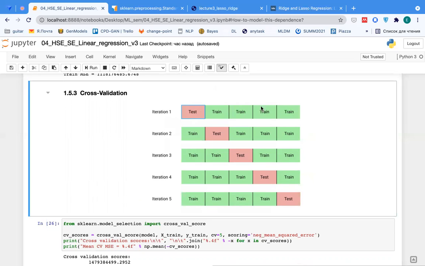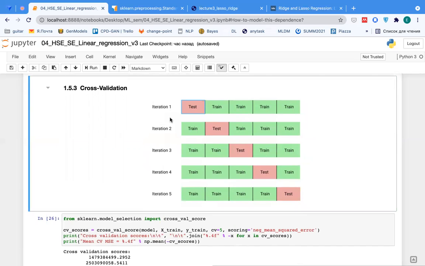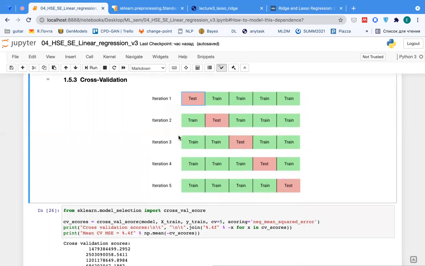We train our model, test it on the test part, and we will have some value. Then we do it again, but now we choose the second of the 5 parts as the test part. Then the third, then the fourth, and so on. So after these 5 iterations, we will have 5 results after training our model.